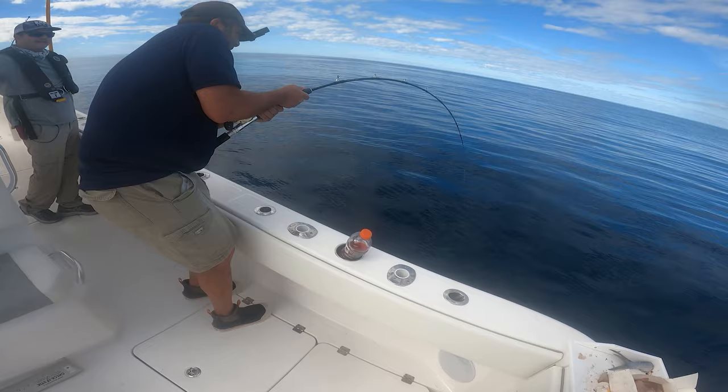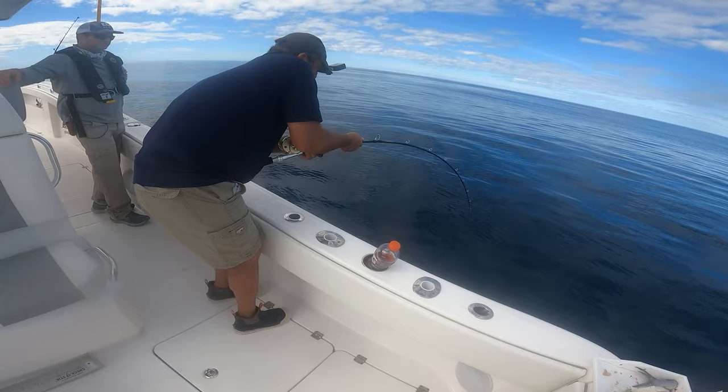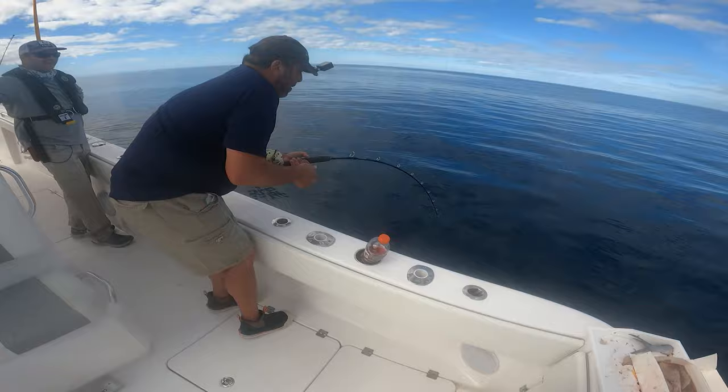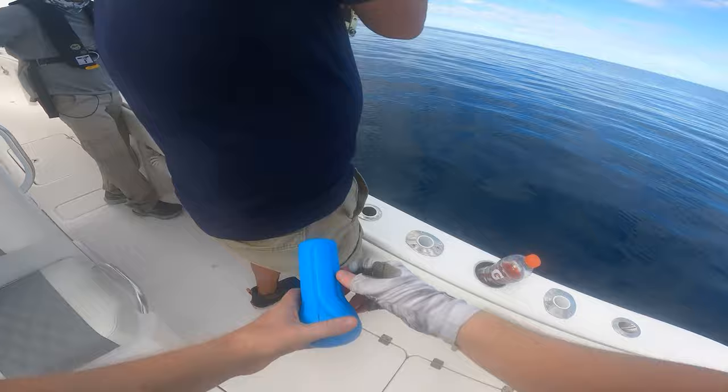Yeah, but I don't think it's a black because he ain't pulling enough, unless it's a little one. Are you kidding? A little one? This is like a 50-pound black, if it is. It's more than 50. Look at how heavy that rod is. This might be a Goliath. Trust me, if that was a 50-pound black, that thing would be over there now. Okay, 40-pound black. No, he would pull a lot more line. What is this then, a Goliath? It could be a big red grouper. It could be a gag. It could be a small black.